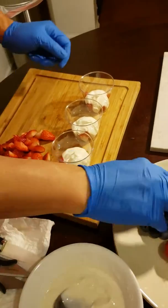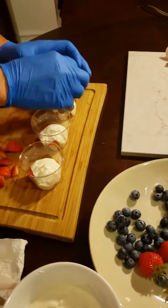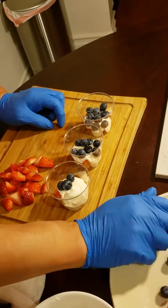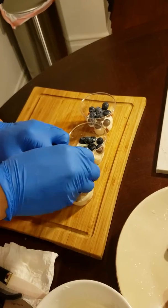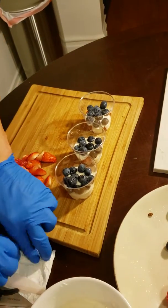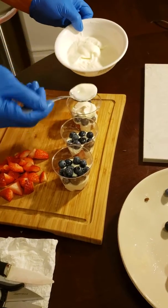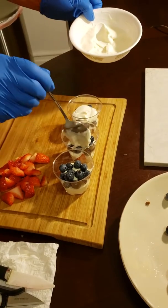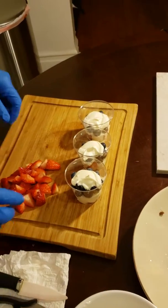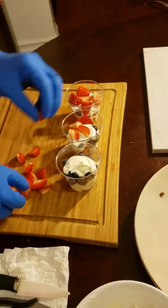Alright, so that's the second layer, and then the third layer, I'll put some of these fresh blueberries. Okay. And then I'll put some more of these blueberries in there. Okay. Then I'm gonna put the last layer of yogurt. And this time it's gonna be just one little dollop, about 1 tablespoon. Close to a tablespoon. And then some more strawberries, just to cap it off.